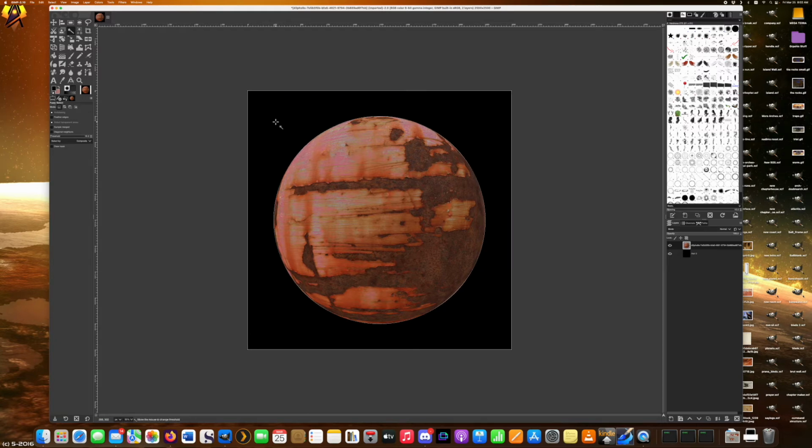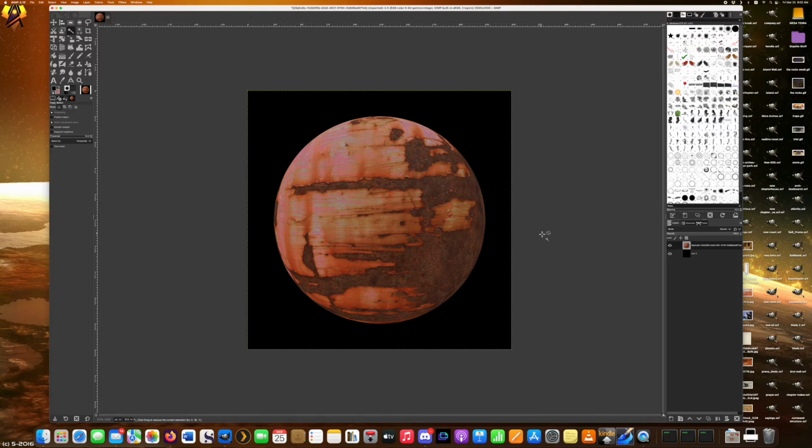See, there it is. So now we have that selected, but that's not really the part that we want. We want the interior part. So in order to get the interior part instead, we come to select and we invert the choice. So now we choose the opposite of what we had originally chosen. So now this interior portion is chosen. And it's going to stay chosen until we unchoose it, until we unselect it.